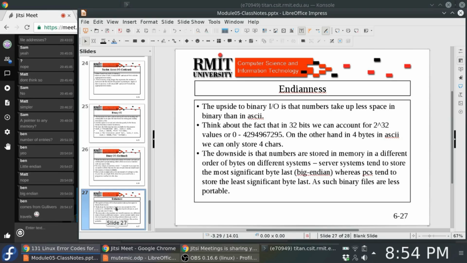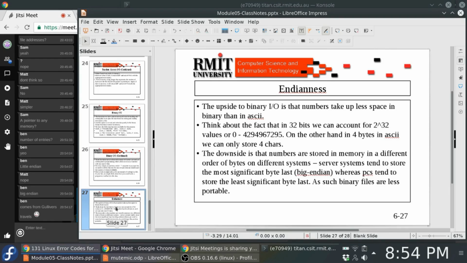But it means when you've got a number in memory, we could represent the first byte as the lowest value byte, or we could represent the first byte as the highest value byte. And according to which byte comes first, we have this idea of endianness.